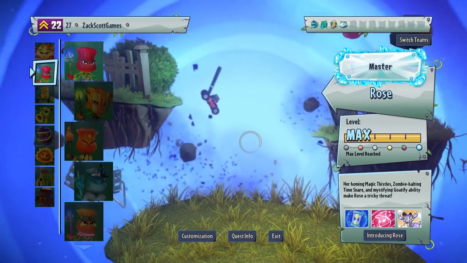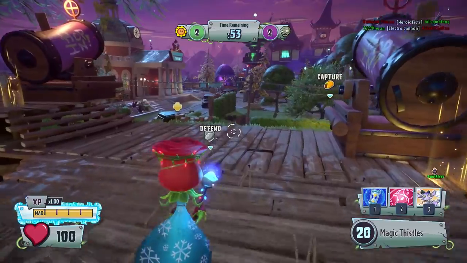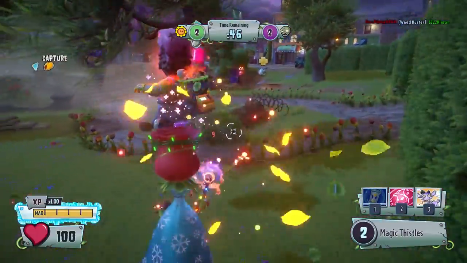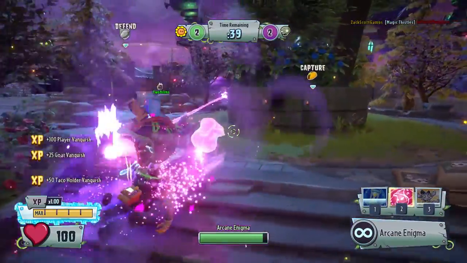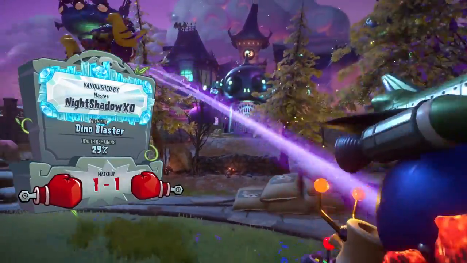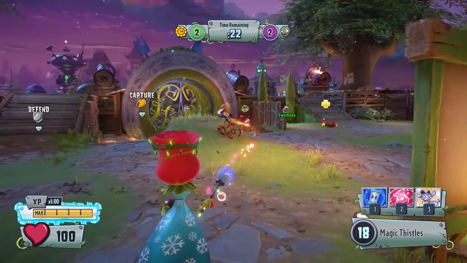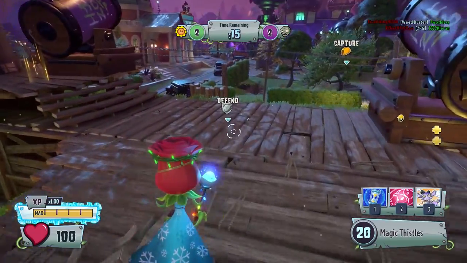Let me switch characters a little bit, or will be tied rather. Let me be a Rose. Maybe I can slow him down if they capture it or go to find them. I don't know, will they still? So zombies captured it. Oh no! Darn, I was trying to kill him before he did anything. We have a lot of people playing now. I don't know if Rose is the best choice. We gotta defend this. I don't think they scored, but we're gonna go into like some sort of overtime, I think.